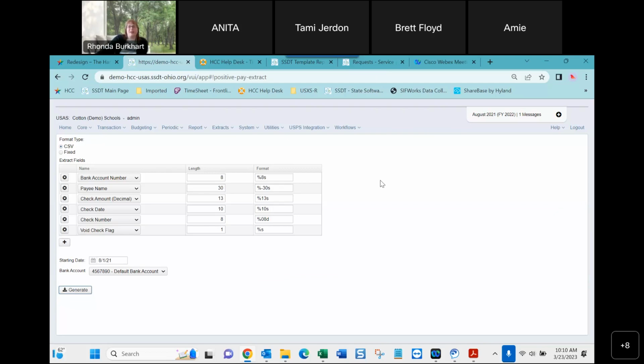But what's weird is we pay our Bureau of Workers Comp online, same exact thing. That one always goes through, no issue, never have to do anything with it. But for some reason, when the Amazon ACH goes through, even if I pull it in with that, it wants to be finicky. So I didn't know if that was something on the USAS end, or if I just need to reach out to the bank and say, hey, is there something different I need to do? That's really the only encounter I've had where it's just kind of annoying.